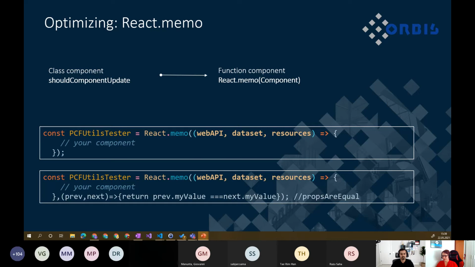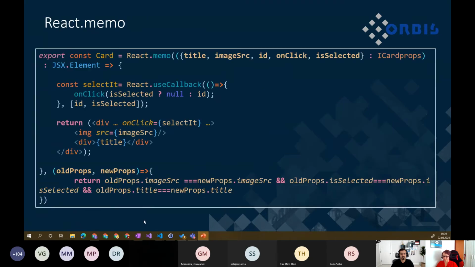And in that case, it won't render the component again. So just telling React to skip the rendering there. And again, I'm using React.memo here, and I have this shouldComponentRender dependency.